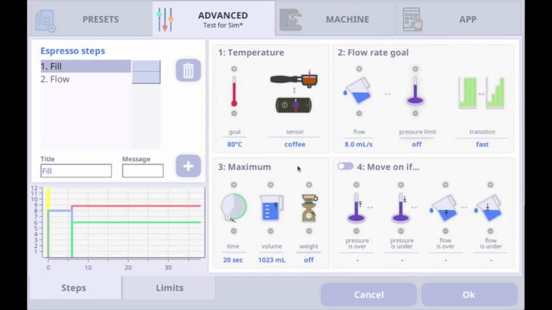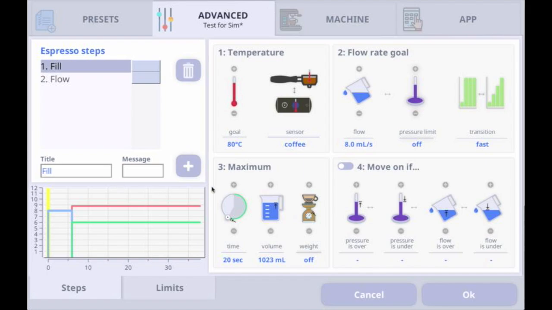Okay, so this setting here is, as I explained, it monitors the scale. Of course, you'll need a Bluetooth scale connector. It'll monitor the scale weight, and you can move on at a certain weight. And where we use that most commonly is for moving on when we do infusion or blooming, if you prefer.